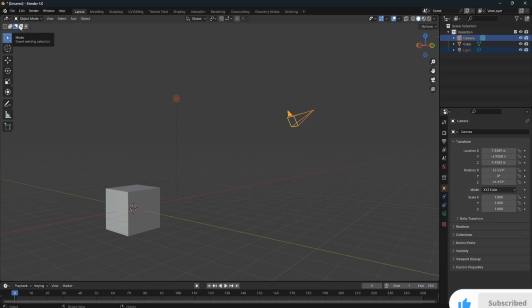And now if I invert, you can see it gets inverted. Now let's go to this option, and if you select the intersect existing selection, you will be able to see the changes. So this is how you will be able to select objects on your screen.